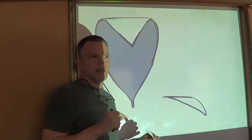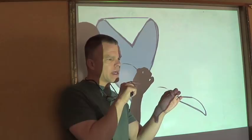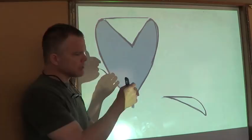What I want you to do is not to copy this shape, but to take a look at your leaf in front of you and copy the shape of that top part, just that top part. What shape do you see? Is the top part flat or curved? Top is flat, and those other two sides, you can see the curve on them. And notice they're different curves. They're different lengths.